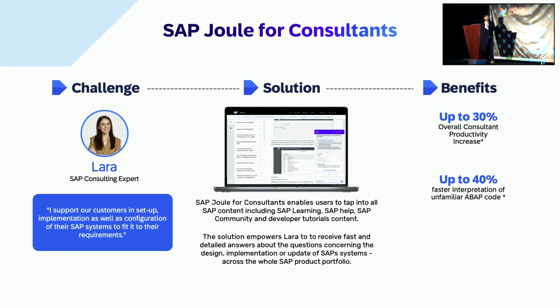So to start with, the product is called SAP Joule for Consultant. This is basically a generative AI copilot solution for SAP, specifically focused toward SAP consultants. So let's imagine that there is a consultant named Lara, and she is implementing a solution for SAP, and she runs into some sort of a problem to which she doesn't know the answer. We all do that, as developers or consultants, we usually go through this entire process of finding the solution to a particular problem, which does take time and reduces the speed of execution. That's where the Joule for Consultant comes in.